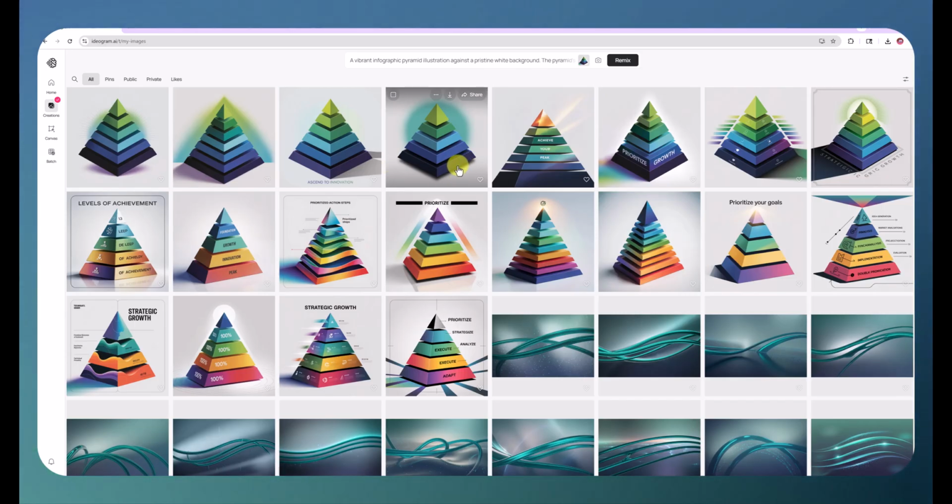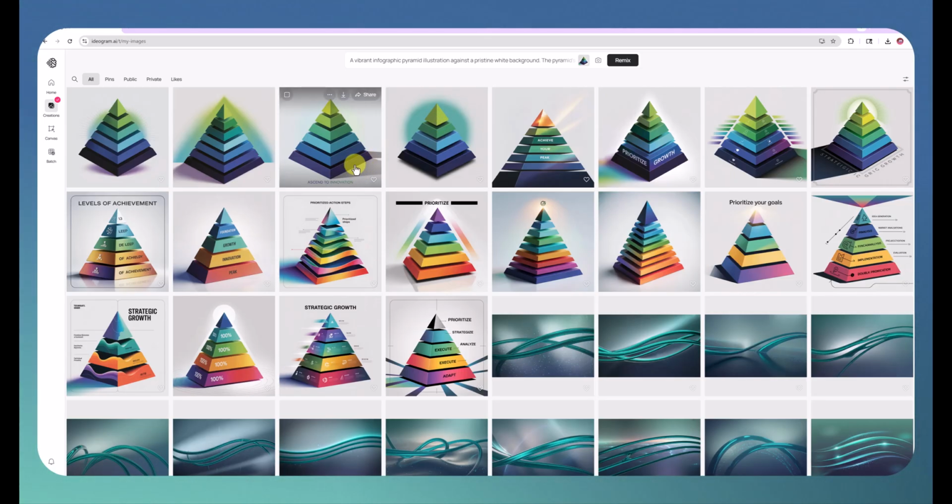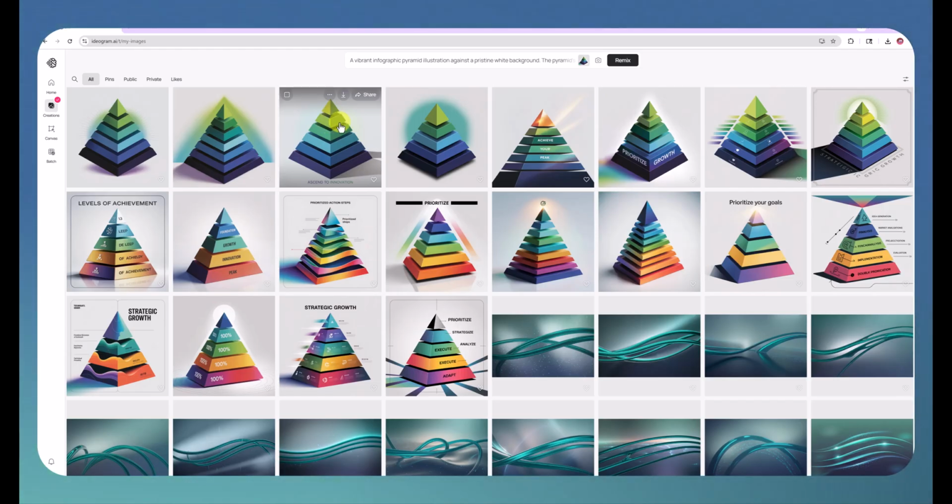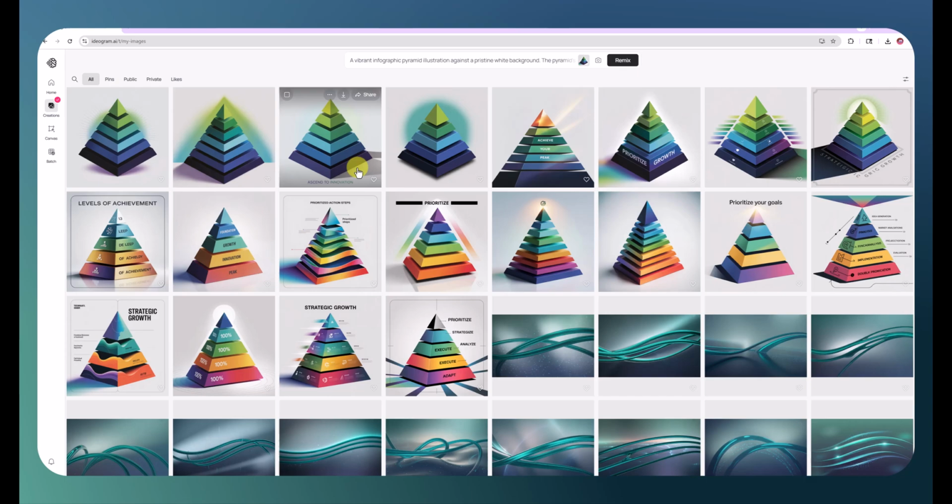This one here, almost in the middle, we have our colors. We don't see any text. Let's see, we have 1, 2, 3, 4, 5 beautiful layers. I'm kind of torn between this one and this one, but actually this one looks really good too. 2, 3, 4, 5, 6, because I have 6, which is fine. I can work with 6. So I'm going to go with this one.